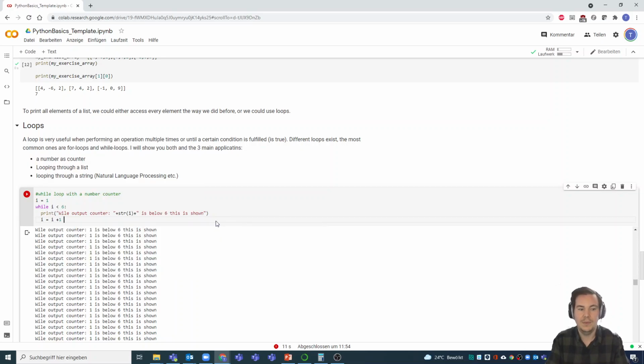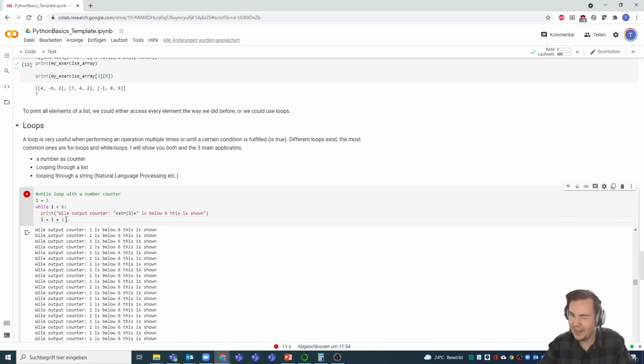So what we do is i equals i plus 1. So we take the current value of i, add 1 to it, and say this is the new variable i. So in the beginning it's 1, then we add 1 to it, so it's 2. Then we go in the loop, is 2 smaller than 6? Yes. Okay, then 2 plus 1 is 3, and say this is now i. Is 3 smaller than 6? And so on.